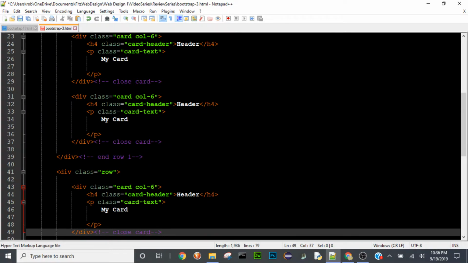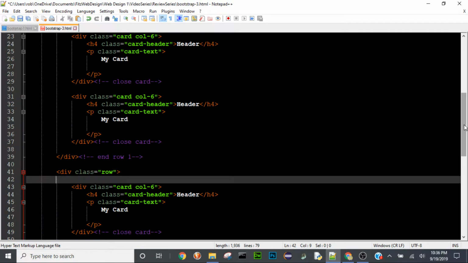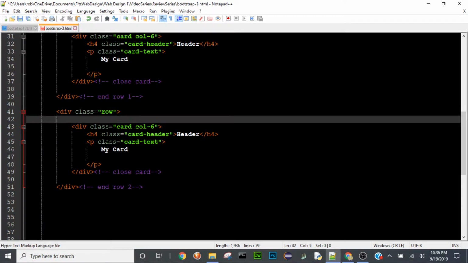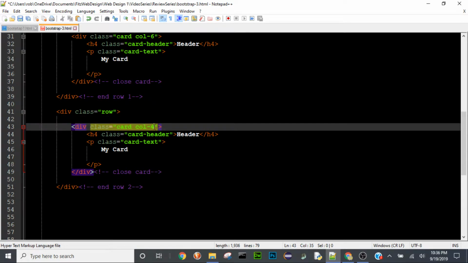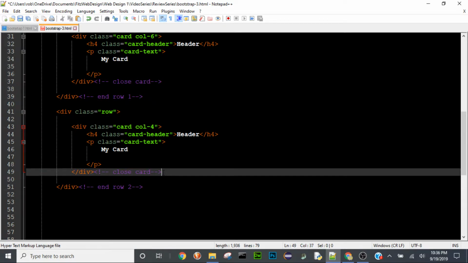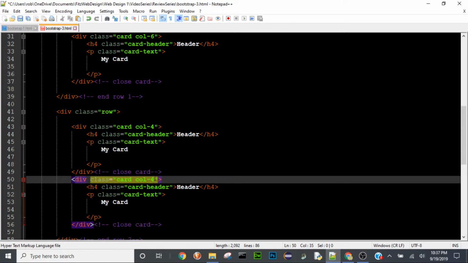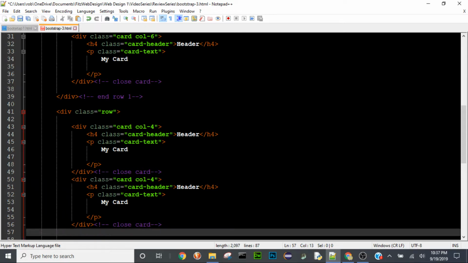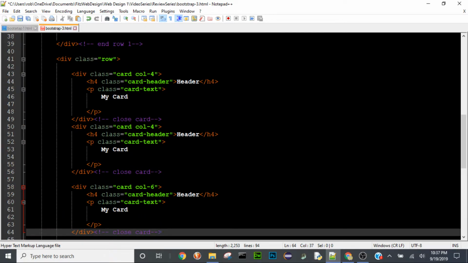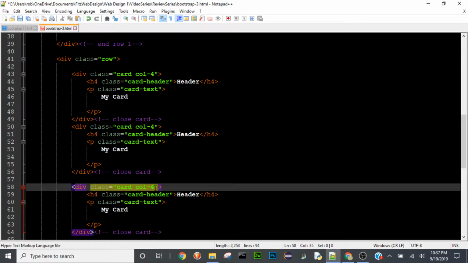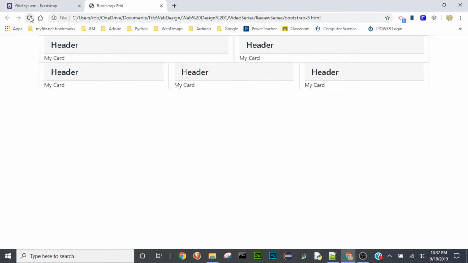And if you notice, I like to leave an empty space between just to make it easier to see. So if we do col-4, we should then mathematically be able to put 3 cards in a row. So we can have each one of those cards taking up 4 of the 12 available sections. So that's the basic way that the grid would work out.